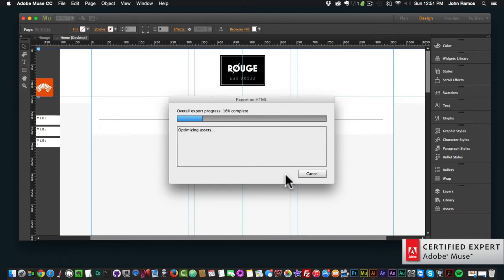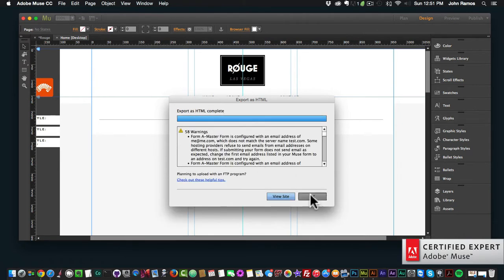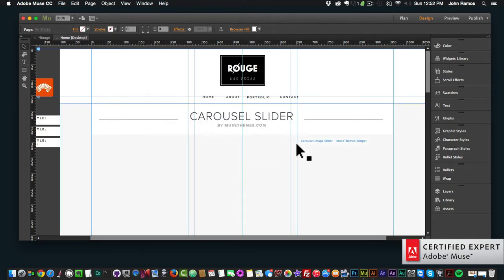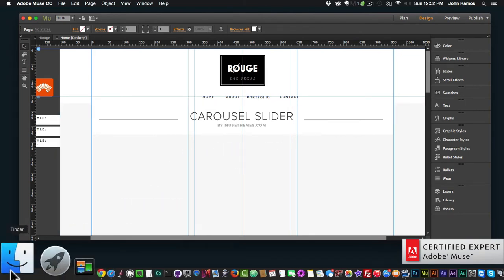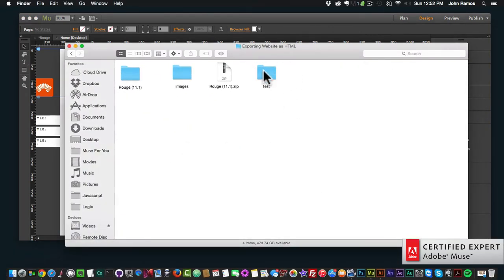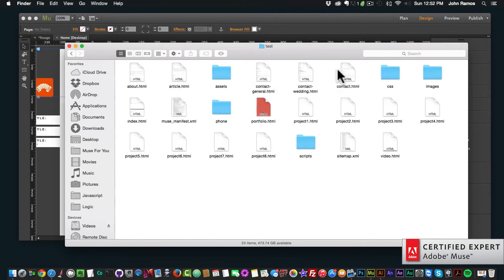And we're exporting the website. And it's going through all the pages and exporting all the pages. Okay, very good. And sometimes you'll get warnings, which is kind of good to know if you're designing your website and you want to see if there's any warnings before you make it go live on the web server. So now I'll click OK in that dialog box. And now if I browse to that folder that I've created called test, I have it right here. If I double click, we can see the different pages of the website and the different folders.